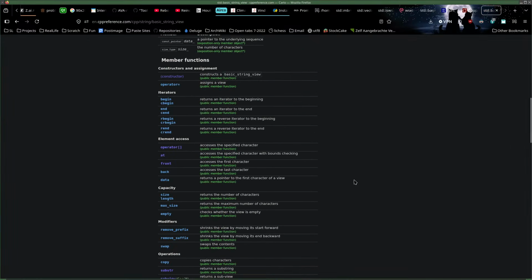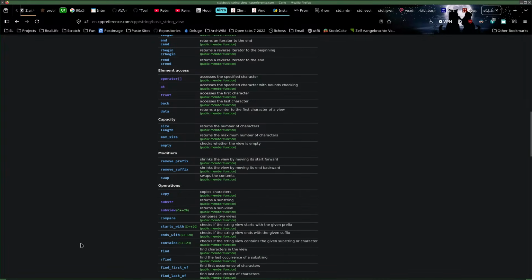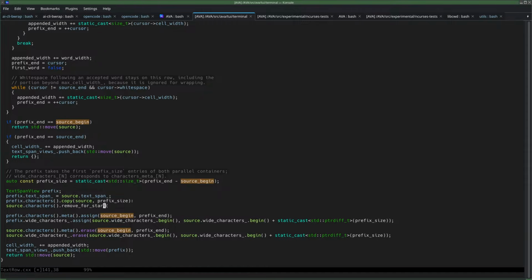String view has remove prefix. Even better. So much better. Remove prefix. Prefix size. Beautiful.